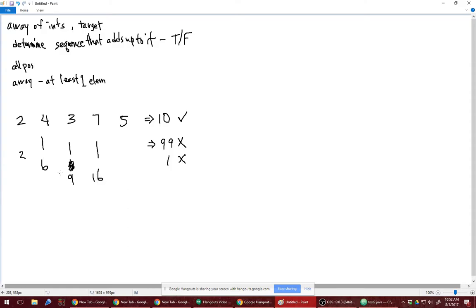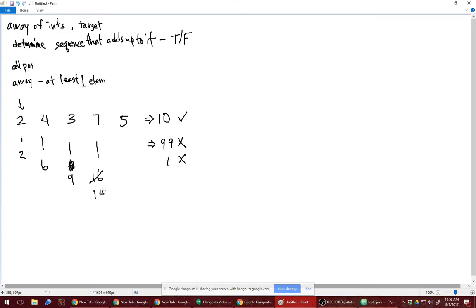It's bigger, so what you can do is drop your 2 before moving on, keeping a pointer here. You can minus 2 from this.